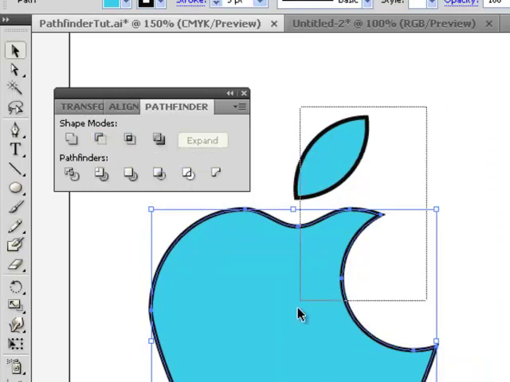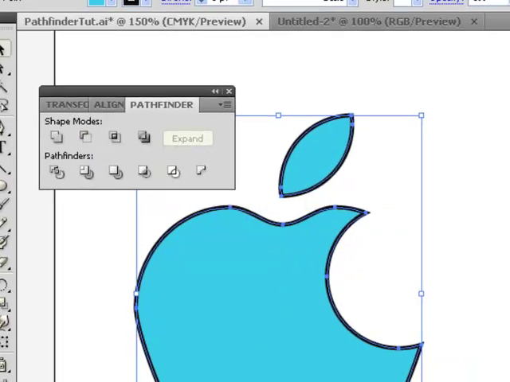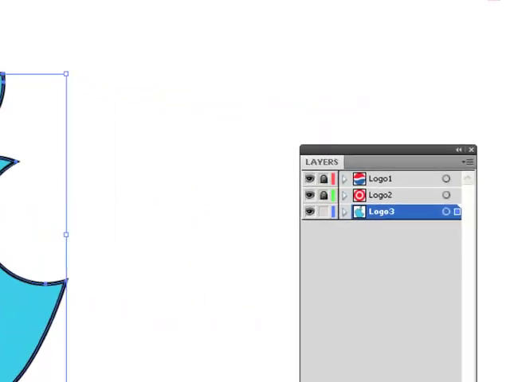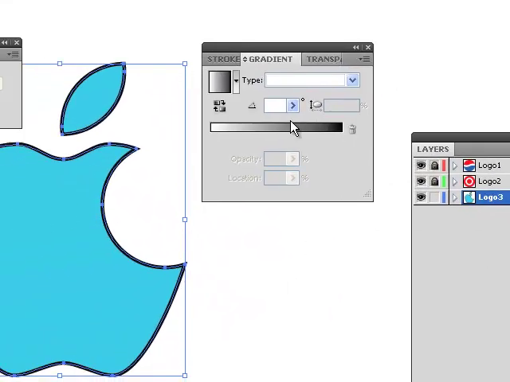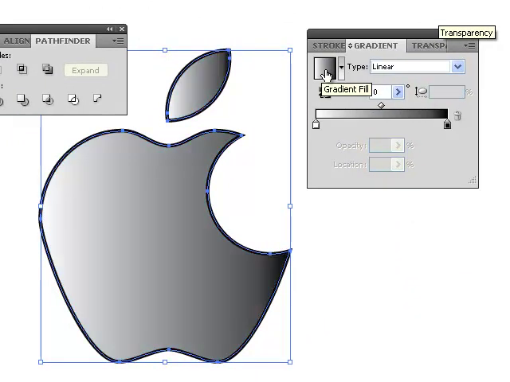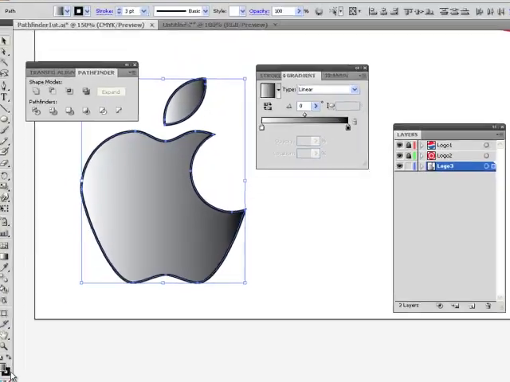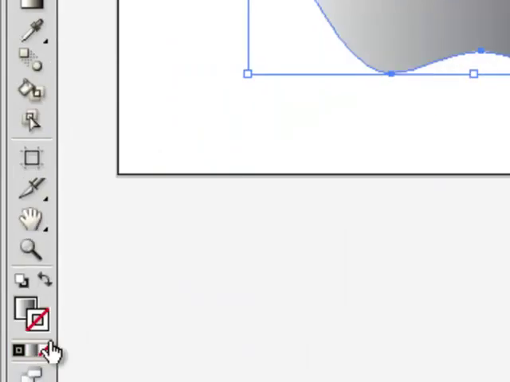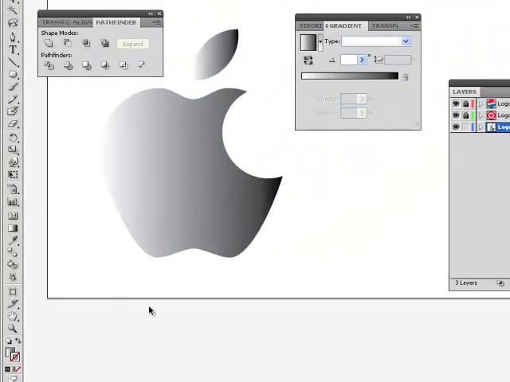Okay, last thing I'm going to do just for fun is I'm going to use my gradient menu, and I'm going to set this to a linear white to black gradient, and I'm going to get rid of my stroke around the edge like this. And now I've got that shape figured out. You can toy with this a little bit if you want to work with your gradients a bit more by sliding this leftwards, and that way you've got more of a gradient and you lose this edge less on the outside.